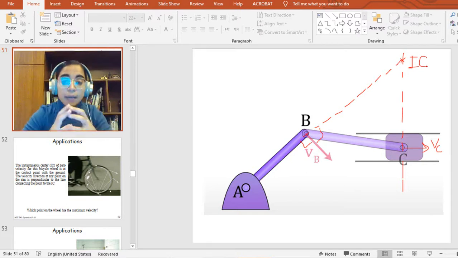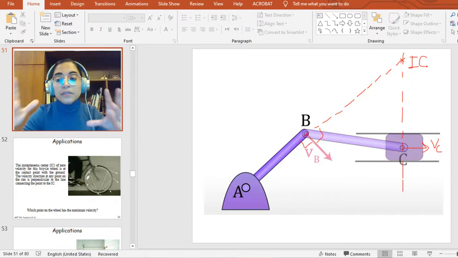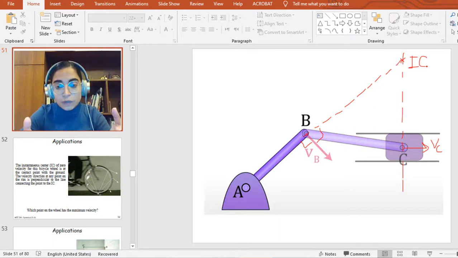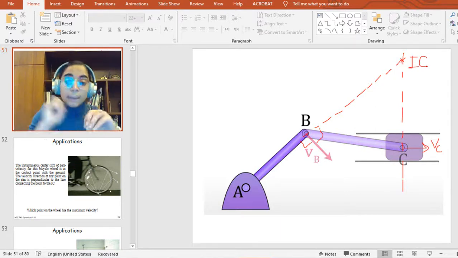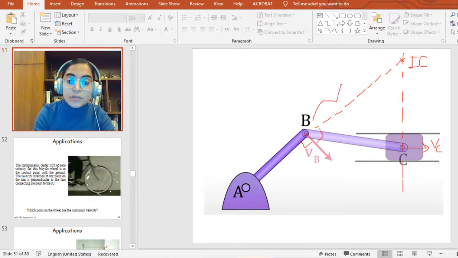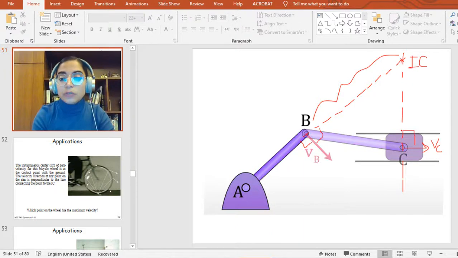So I'm gonna repeat, guys. I know that if a point has a zero velocity, then VB will be equal to omega times the distance between this point to point B. And then this means that VB will be perpendicular to the line joining this point of zero velocity to B, all right? Then, if I apply this to the instantaneous center of zero velocity, then VB should be perpendicular to the line joining B to IC, and VB should be equal to this distance times omega BC. And this is also applied to VC. VC is perpendicular to the line C, IC, and VC will be equal to omega BC times this distance right here.